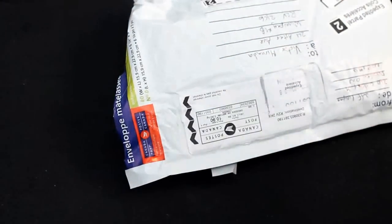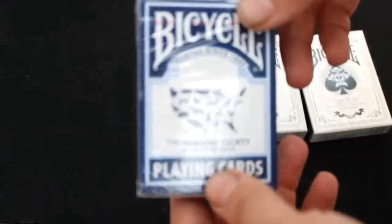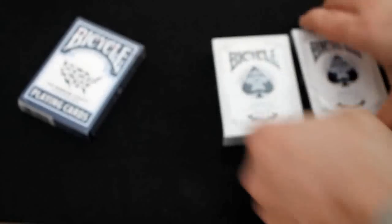This one was something I ordered on Being Poker World, which I can't order on directly, so I used somebody else's address — Bob the Blob — so I say thanks Jeff, I appreciate you letting me use your address. It's the only way to get anything from there, and I did pay him. I got him one each of these decks: one is the Bicycle Humane Society deck, which only Being Poker World sells for some reason, and the other one is the Bicycle Lancer X deck — basically the Lex Looper deck.